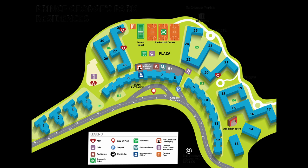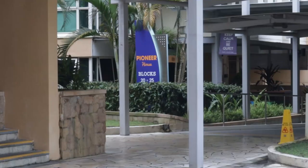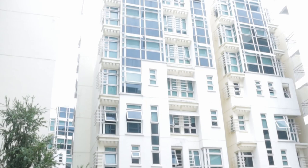Maybe because PGPR is way too big, NUS has decided to segment the place up and call them houses. With added pastoral care, think of it as a weird mix between a student residence and a hall. Carved right out of PGPR are Pioneer House and the newly formed Lighthouse. Pioneer House takes up blocks 20 to 25 and was formerly known as PGP House when it was carved out of PGPR around a year ago. Meanwhile, Lighthouse takes up blocks 26 to 30 and will welcome its first batch of applicants this upcoming semester.